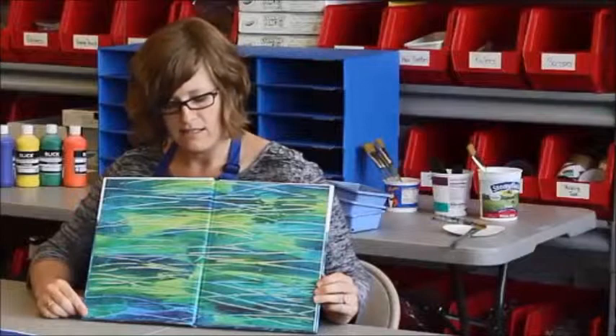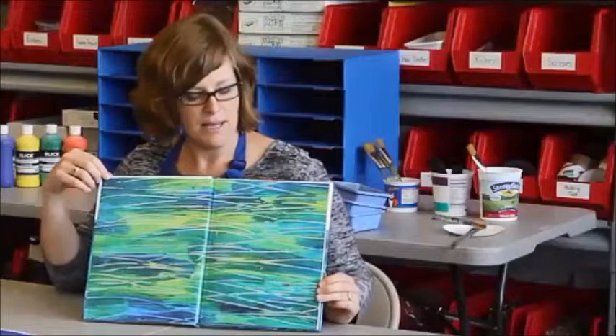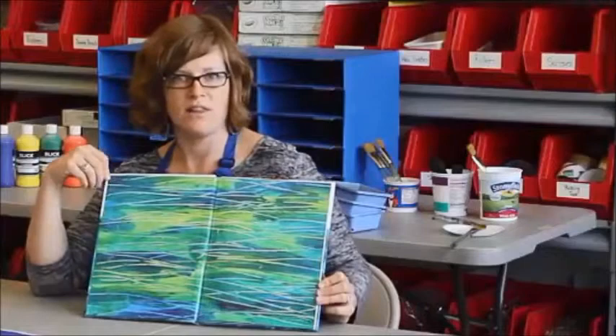You can start by asking the students: how do you think this was made? How did the artist create this color on the paper? Did they use one color of paint, or more than one? Did they mix it before, or did they mix it on the paper? Ask them how they think these lines were made, and get to the point where students understand that the lines were made by dragging something across the paint while it was still wet, creating cool marks that change how the paint looks and texture the picture.